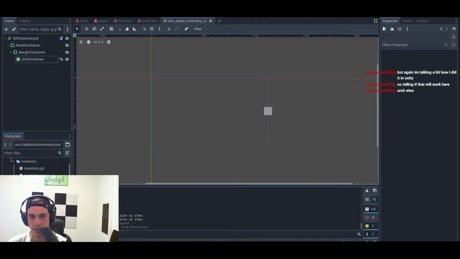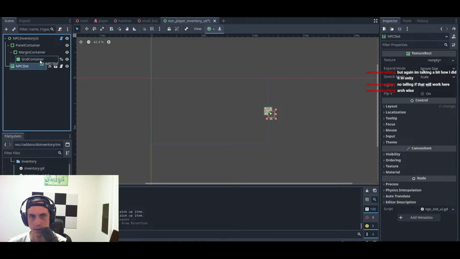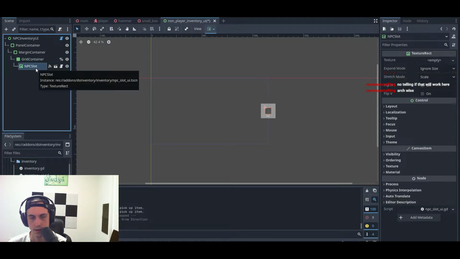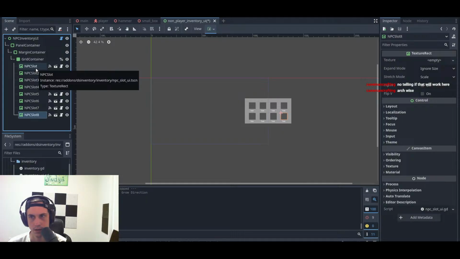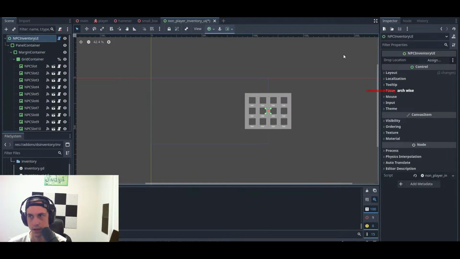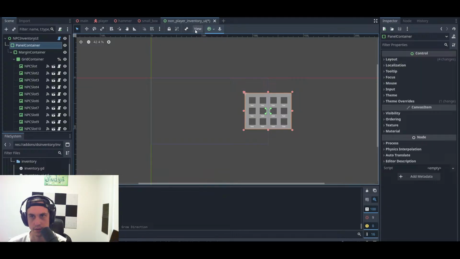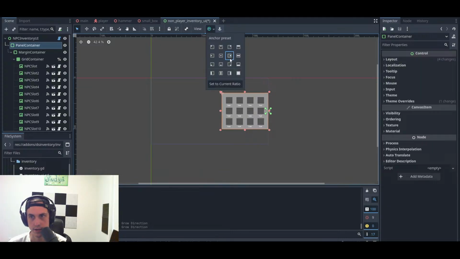Wait, let's bring some NPC slots in. I think the panel container then needs to be like that. Okay.